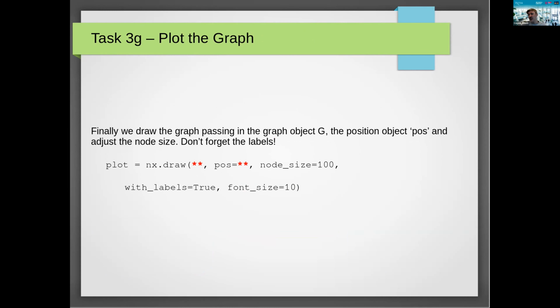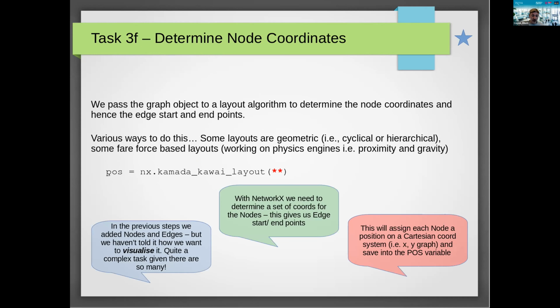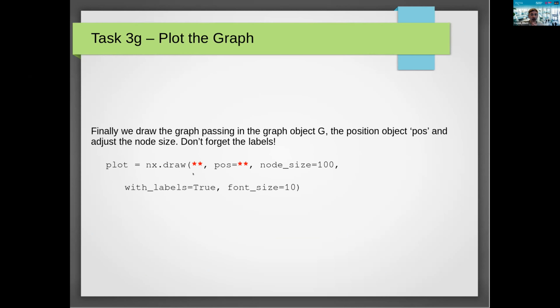Then the final stage is to actually draw the graph, as you'll remember from the previous one. And with this one, we are going to use NetworkX draw, and we're going to put in the G, the uppercase G, with the map object we created in the previous slide. And we're also going to use pos equals pos. So you'll see in the previous slide, we created that here with the particular type of layout. Then again, feel free to play around with the node size, the with_labels Boolean, true, false, and then also the font size. And then, yeah, you will have a graph yourselves.